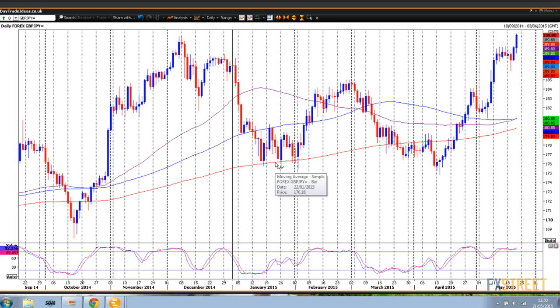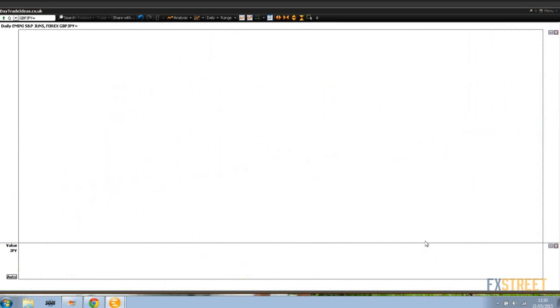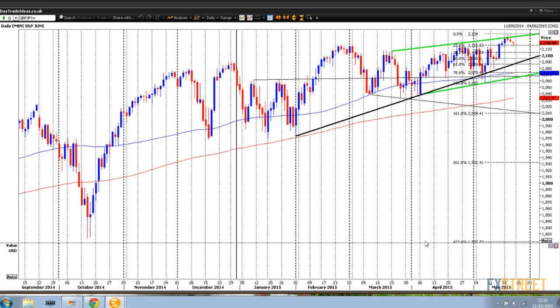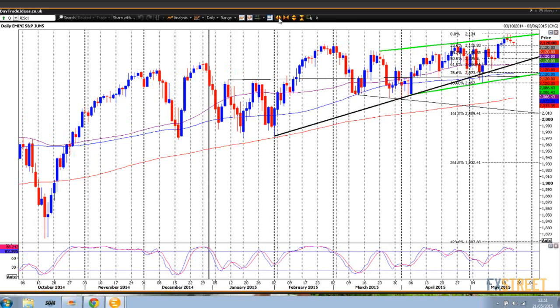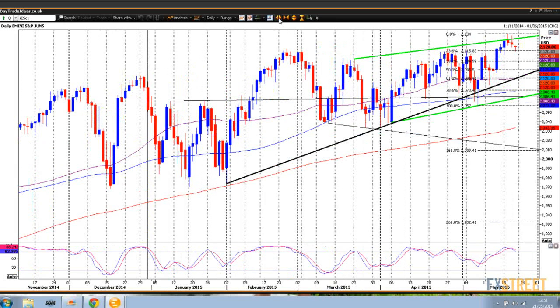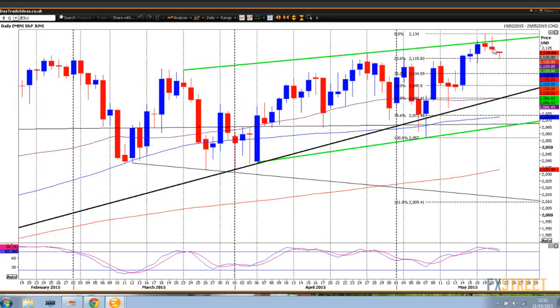I wish I'd shown you the E-mini S&P. Just going to flick that chart on now before someone tells me to shut up. I want you to just be aware of something on the US stock markets. Looks like we're in for a bit of a correction. This E-mini S&P chart here doesn't look particularly positive, only in the very, very short term. Of course, I'm not suggesting that this bull market is about to reverse, but I don't like these two little candles up here. You see these kind of doji things that are going on with the spike higher and the lower, and the little red bodies.